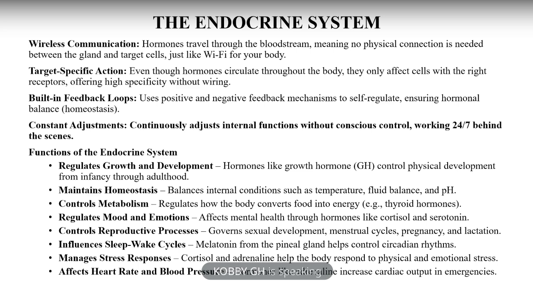Now, what I'm trying to explain is that if a hormone is supposed to target the heart, it's only the heart that the hormone can work on. That's what we are trying to talk about. So that simply means that every endocrine gland or hormone has a particular target. For example, if you take a hormone like insulin, if insulin is supposed to work on the liver, it only works on the liver. It's only the liver that the hormone will target. That's what we are trying to say. And that is more like wireless communication.